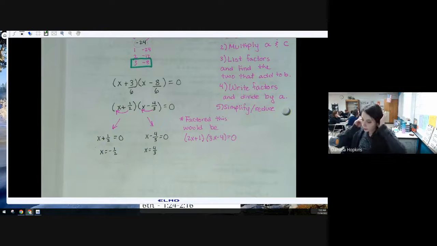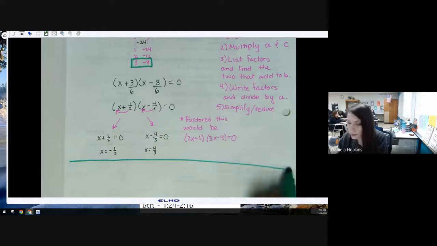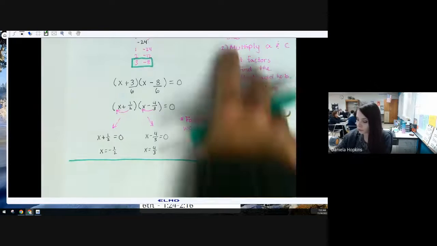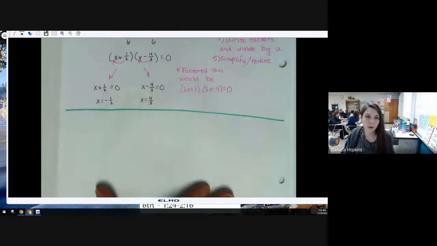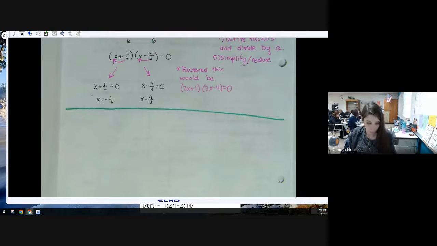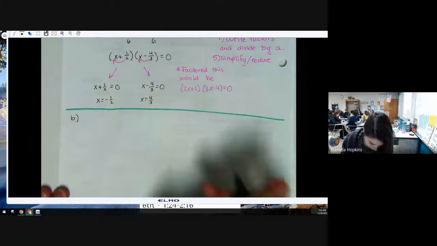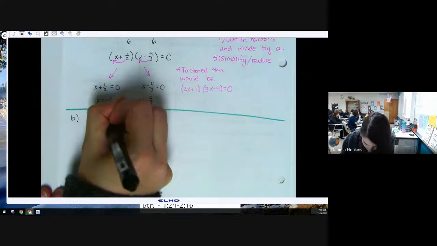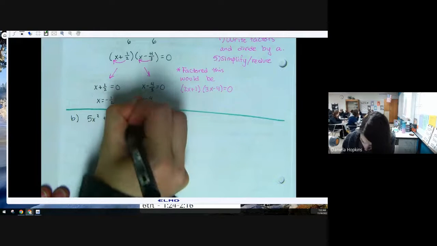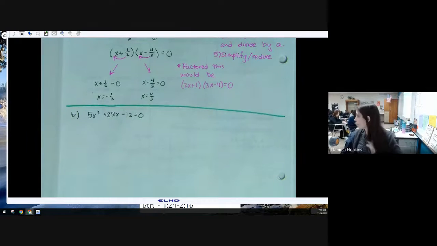Let's do one more, just so we have more practice, and I won't annotate this next one as much. So you have all your steps here written out, and it's a nice, easy method, but let's look at it a little quicker without me writing out every step. So example B, I believe this was number 5, was 5x squared plus 28x minus 12 equals 0. So I think this was number 5 from your homework.